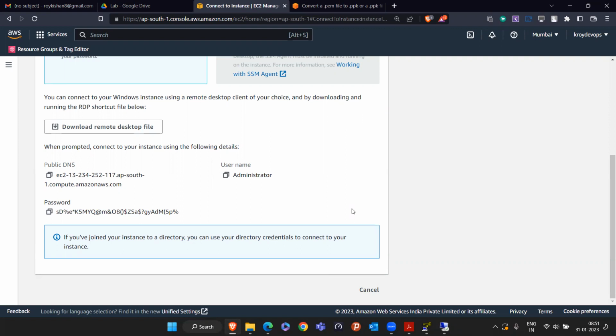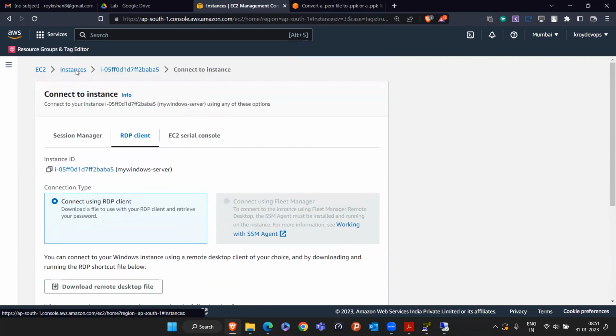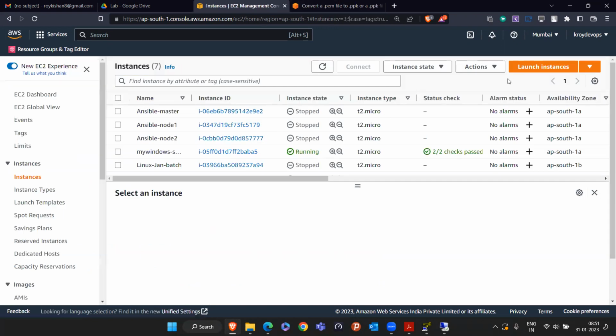In your case, the PEM file will already be present. Is it clear? But if you don't have it, you can simply create a new key pair with the PEM file selection. And that's why we always say download the PEM file, and from the PEM file try to generate the PPK file.